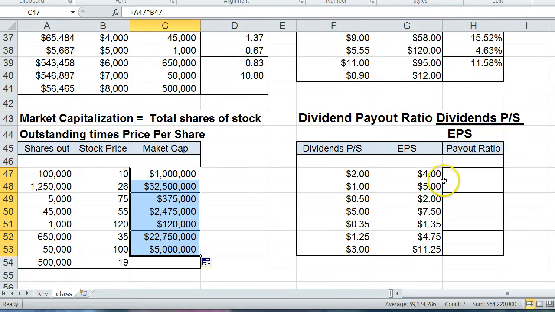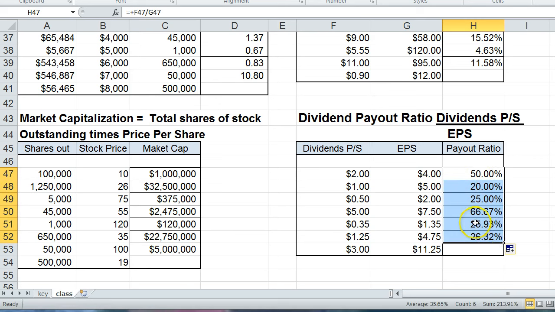Okay, dividend payout ratio. In this formula, we take the dividends per share and we divide by the earnings per share. And this gives us a percentage of our earnings we're paying as dividends. So here we're paying out 50% of our earnings as a dividend. And it just gives us an idea, if we're looking at similar stocks in the industry, how much do they pay out of their earnings as dividends? And for some industries like utilities, that's an important factor.